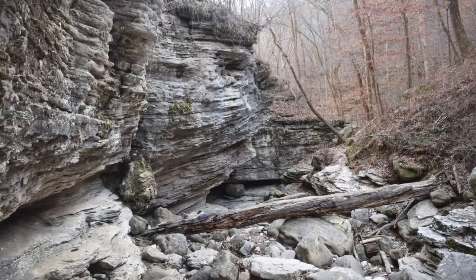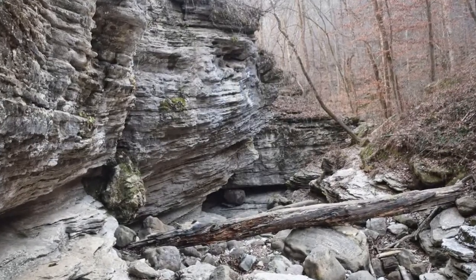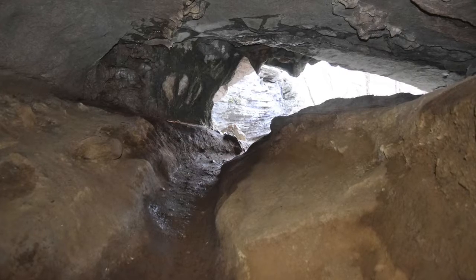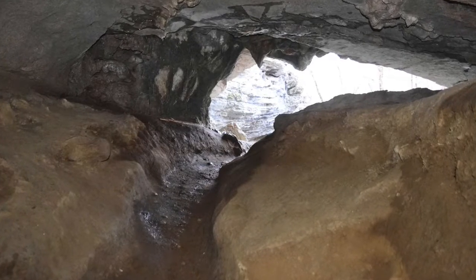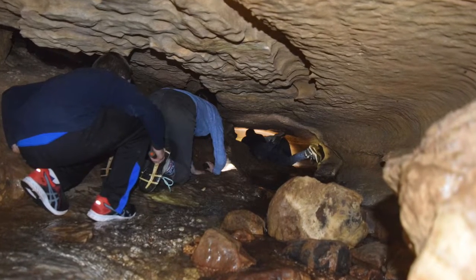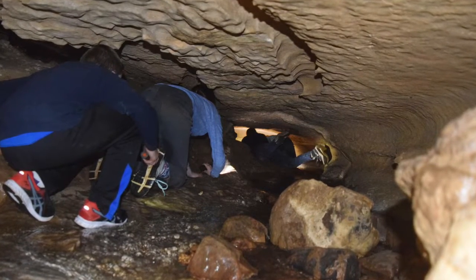This is the view of the rocks from the other side of the Natural Bridge. About 100 feet up from the other side of the Natural Bridge is the entrance to Cobb Cave. Be sure to bring your flashlights because this place is fun to explore. Cobb Cave was given its name because there are many corncobs found there, left over from Native American Indians.